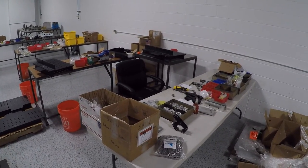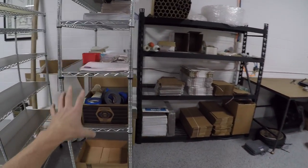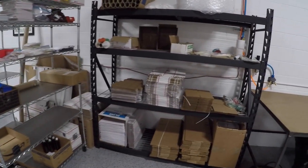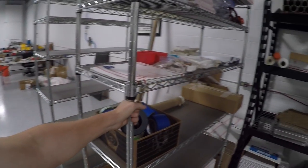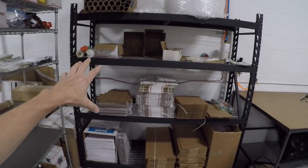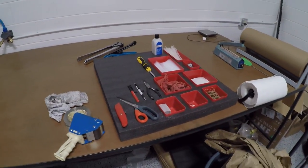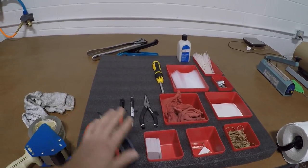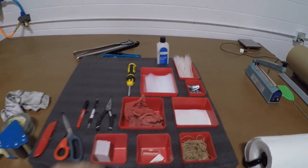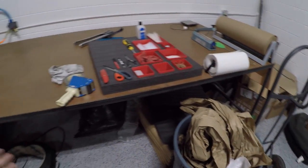We've got tables specific to the products we make — our rimfire steel 22 targets, Bridgeport power draw bar kits, DeWalt DW872 fixture plates, and Saunders Machine Works DIY clamps. Each table has the tools needed that live on it. Our little shipping area has some racking from Sam's Club — not that expensive. I actually really like the stuff on wheels; it's been great and I'm a bigger fan of it than even pallet-type racking for what we're doing here. Lastly, kaizen foam in the shipping area too — scissors, box cutter, pallet strapping, paper towels, packing material. Boom.